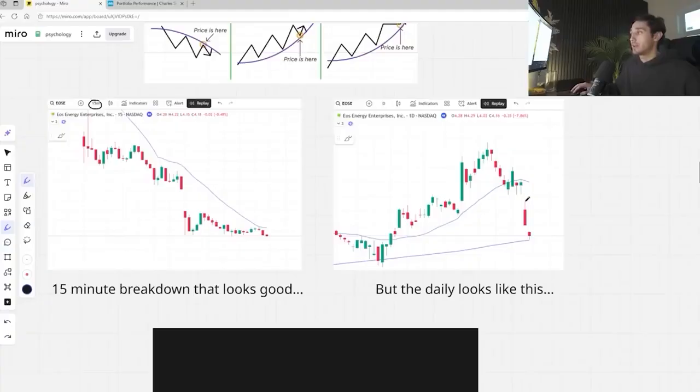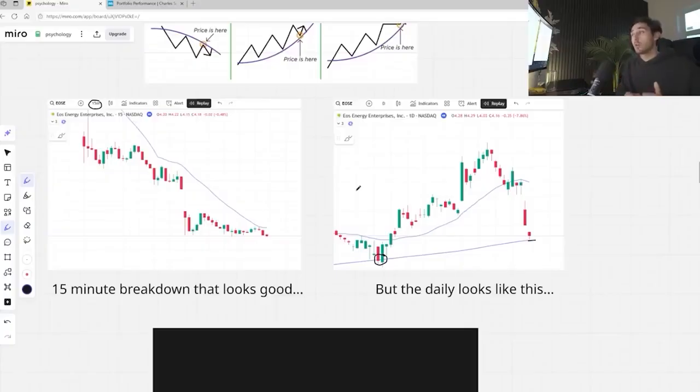Well, the day before, we had a nice gap down, big move lower. I actually made money on the EOSE this day. The next day, this is this day right here. So this setup is on this day right here. We gap down again, and then we attempt to move lower. Now notice how we have the 200 period moving average acting as support. So this is an example where the 15-minute time frame looks good to break down, looks good for a short, but the daily time frame is directly into the 200 period moving average, which is acting like support for this stock. And this is an example where we use multiple time frames.